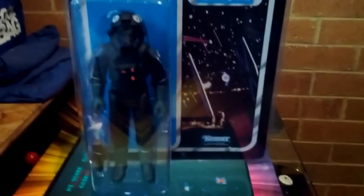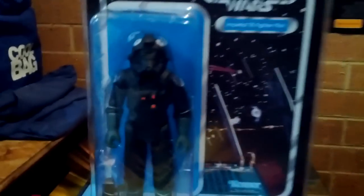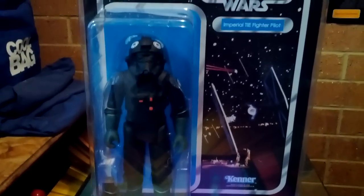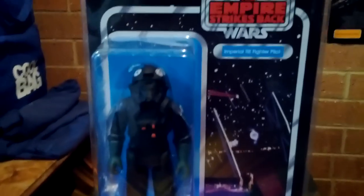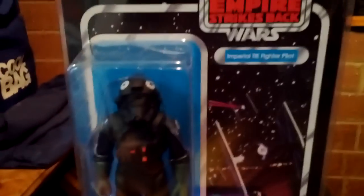So I'm going to move to the comparisons. What gets me is this was released for the Empire Strikes Back line, very late, along with the Cloud Car Pilot from Bespin, and a few others. But the thing is, you never saw one of these guys in Empire Strikes Back. You saw heaps of TIE fighters and some great battles, but you never saw a TIE fighter pilot. The first time you saw one was in Episode 4, and then when the Emperor steps off his shuttle to have a look around in the Death Star 2, you see a few of them as well. Why release him in the Empire Strikes Back line? Kenner did some weird things.